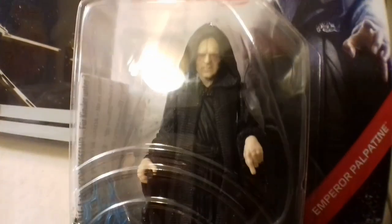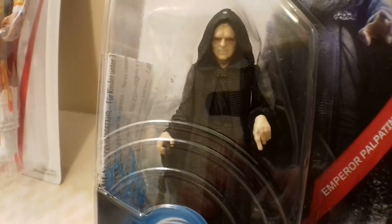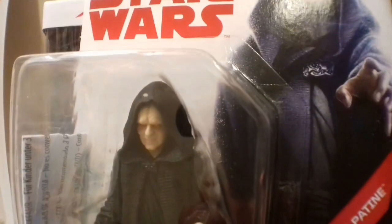And then this is what I got from Home Bargains today, purely because this is an awesome figure, by the way. This is the Emperor Palpatine from the Last Jedi line. Sorry about the light, let me move it closer to this light here. That is just incredible. If you haven't got one of them, get one. You need it. They will never get better than that. And I really want to do something with it. I haven't just bought it because I already own one. I bought it with customization in mind.